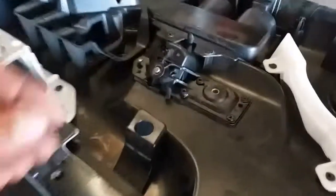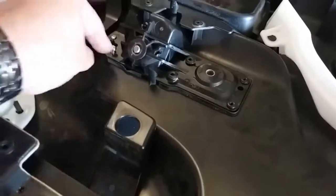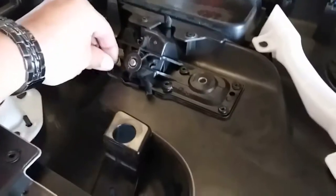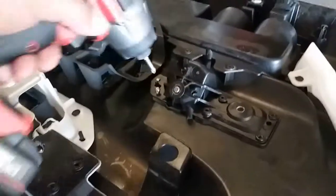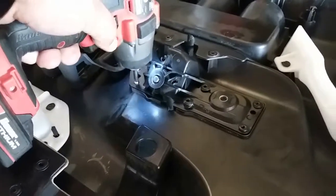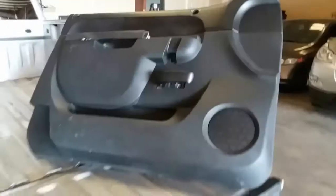But I just wanted to point out that on this one, we actually had to use smaller screws and we had to cut a smaller one. This one's pretty tiny already, because it was actually poking itself through the other side. There it is. Just give that a little mix. Can't feel it.